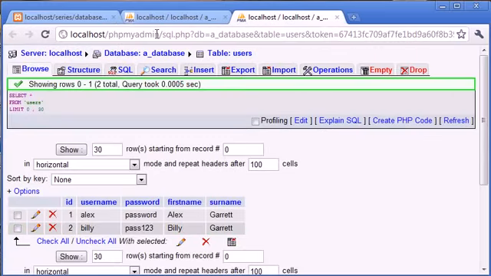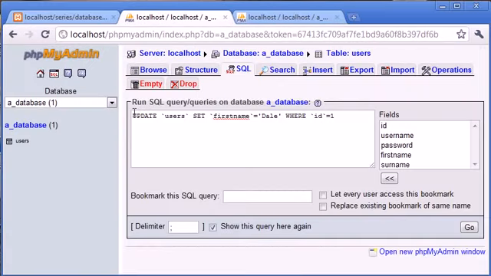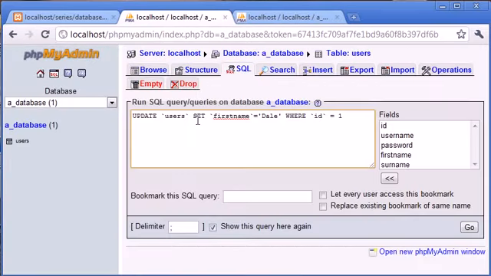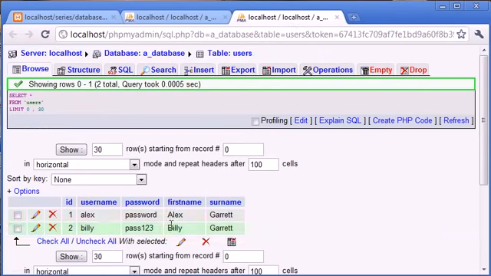So what we're doing here is we're using the UPDATE keyword. And by the way, you don't have to do these in capitals, but if you differentiate things like UPDATE, SET and WHERE in capitals, you can see the difference between your structured query language and what you're actually dealing with. So it's a lot easier to see. So what we're doing is we're updating users. So this is the users table here. We're setting the first name equal to Dale.